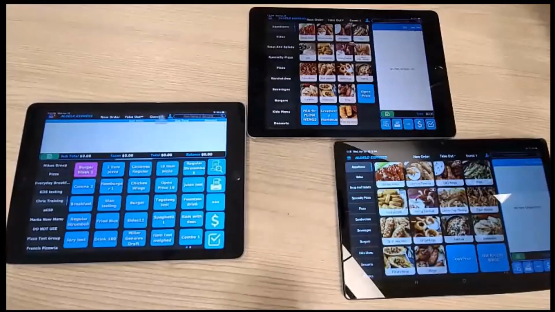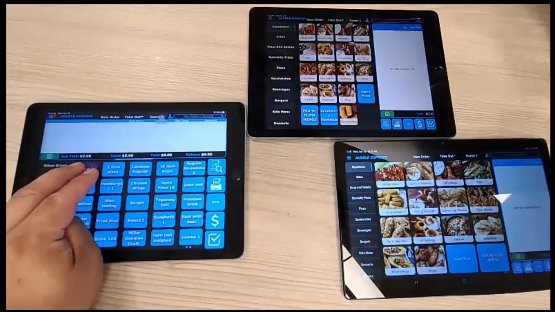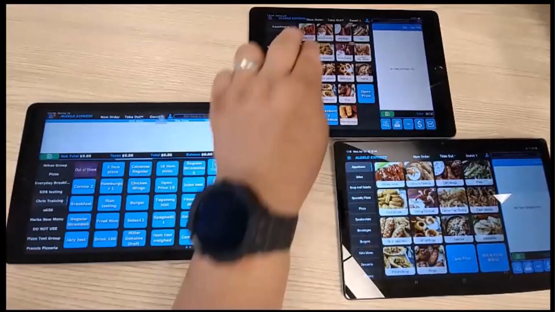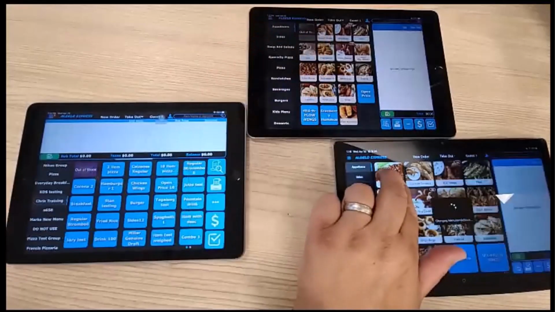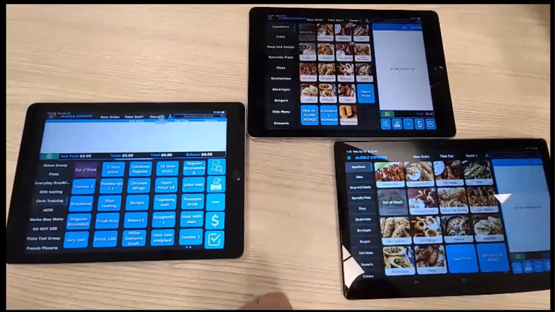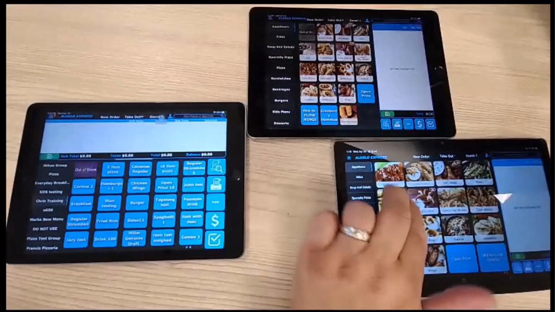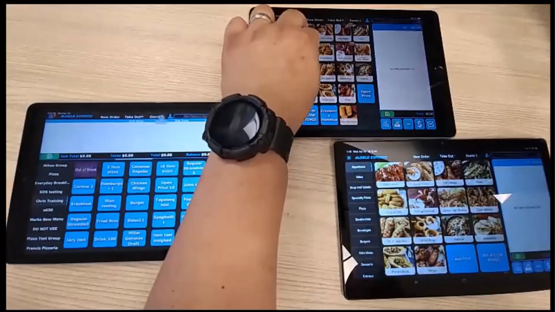Okay, then now you can set items out of stock by performing a two-finger hold. So if I press down with two fingers, it sets it to out of stock. All three devices have this feature. Well, that's the same item. Let me choose a different one here. Then if I two-finger hold on each one, it puts it back into stock.